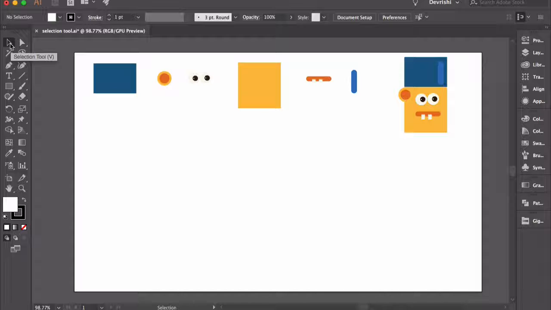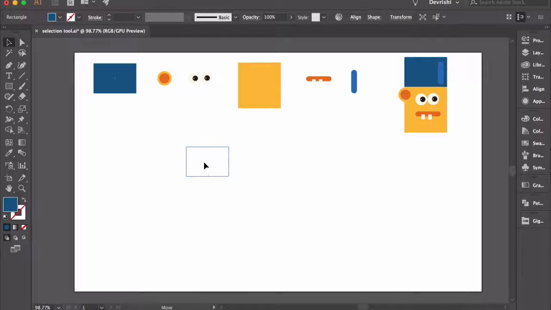Knowing commonly used shortcuts in Illustrator can be really helpful, and it will definitely increase your productivity in the long run. Now, after clicking on this selection tool button, let's select this blue rectangle. Just click anywhere inside the box to select it. Once the object is selected, you will see a bounding box around it, signifying that the object is selected. Now click, hold and drag to the desired location to move the box, and then let go of the mouse.